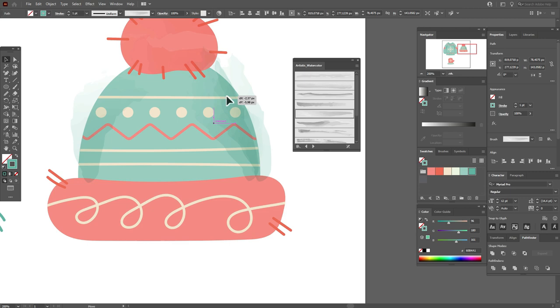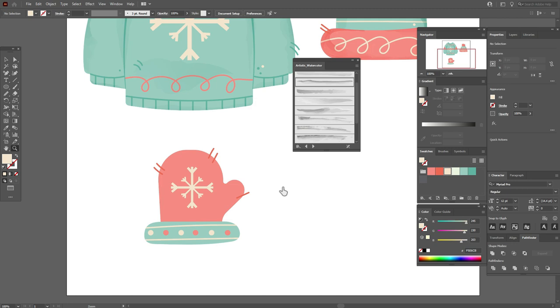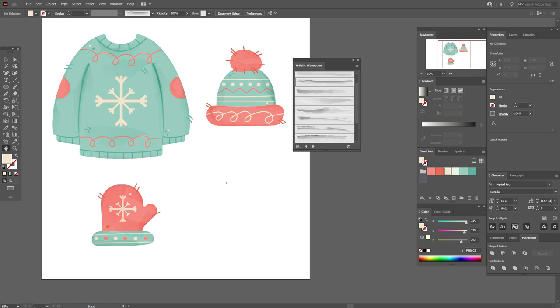with their mittens. You need to play with watercolor brushes till you like the result. Don't forget about multiply and opacity, and it's the main thing here, and of course the size and the shape of your brushes. The watercolor texture is ready.